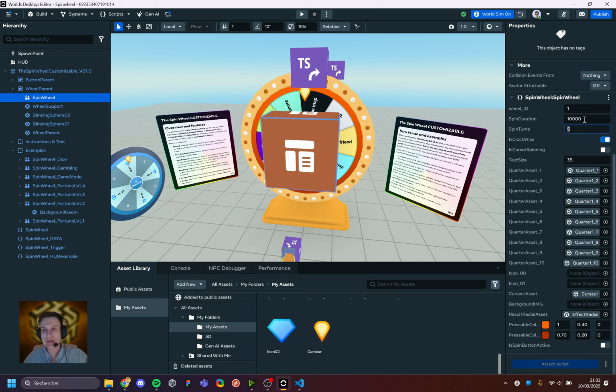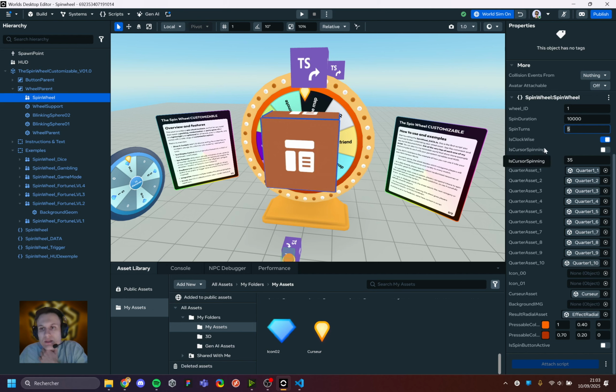But the very important things here are to twist the spin duration and the spin turns. It will change the duration of the animation and also the speed of the wheel. So just play with this and see which duration and speed you like the most.